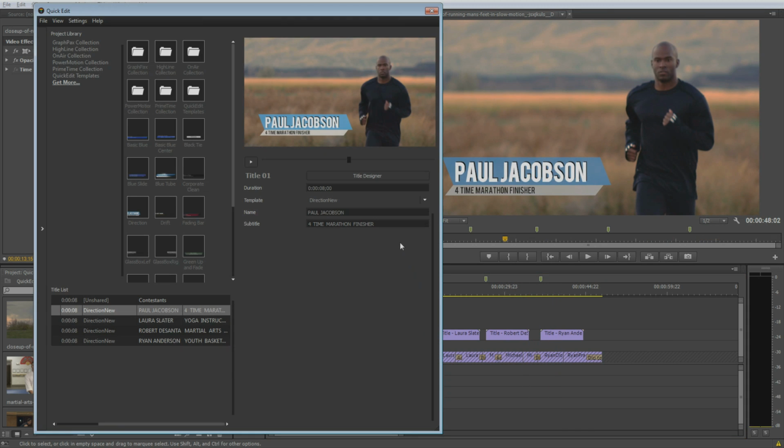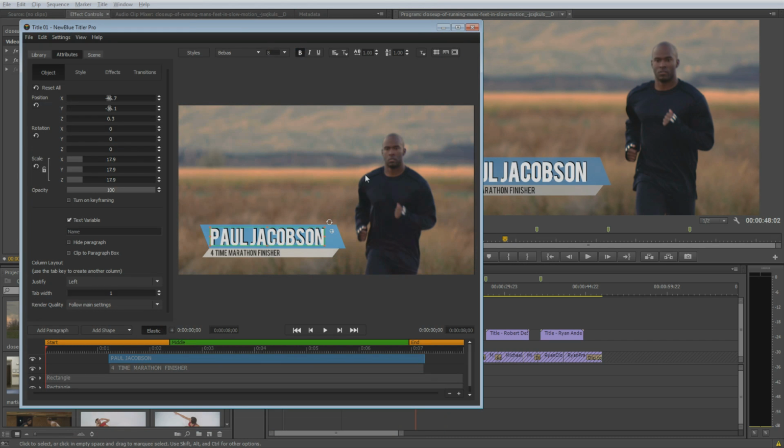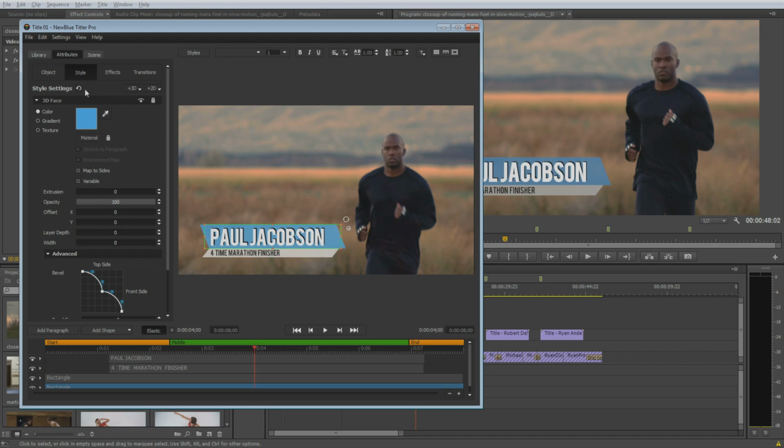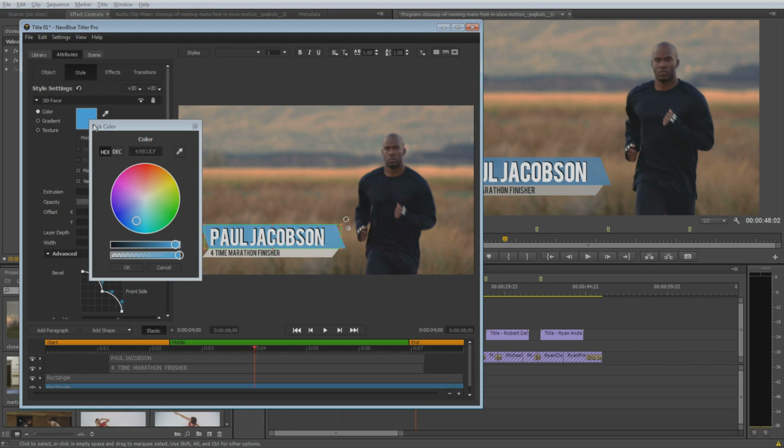With other programs, making the same change to each title requires a lot of grunt work. In the best case scenario, you'd need to change every instance on the timeline individually. In the worst case scenario, you need to go to an outside program like After Effects to re-render each title individually before importing them back into your project. Not so in Titler Pro 4.